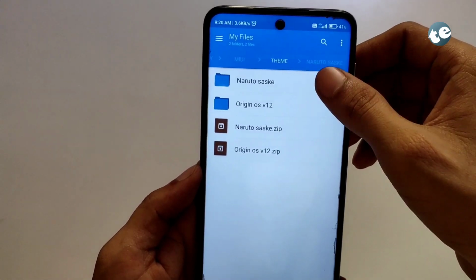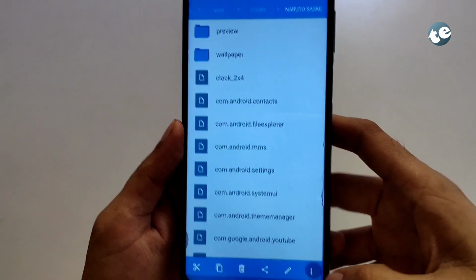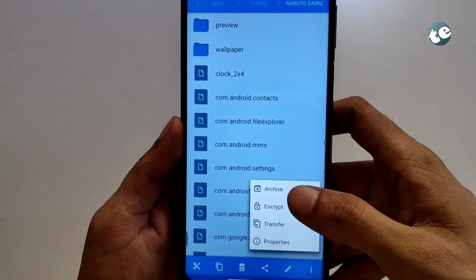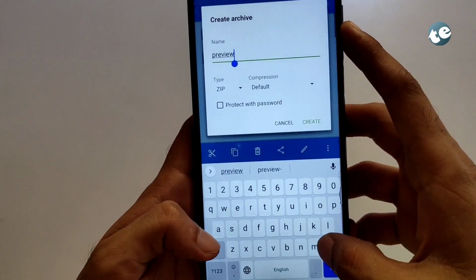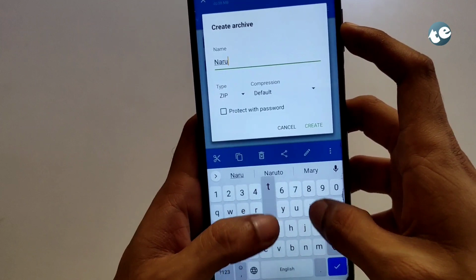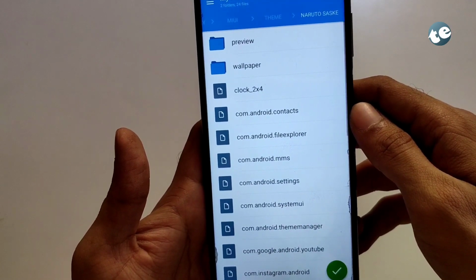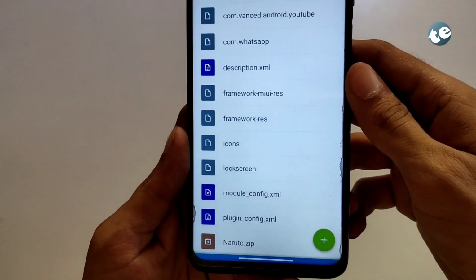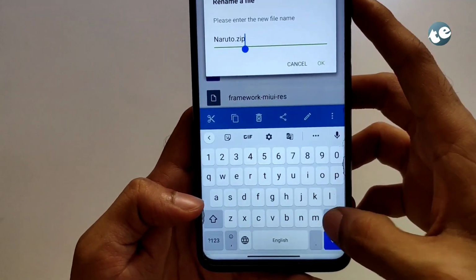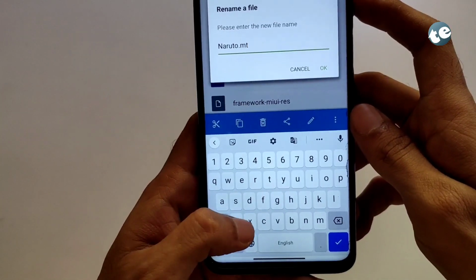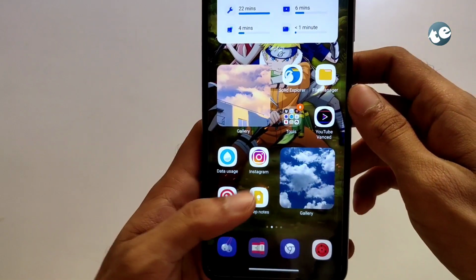Open the themes folder once again. Select all files and subfolders inside of this folder. Tap 3 dots icon and tap archive. It will compress them into a zip pack again. Now we'll give it a name, something different than it previously was, so I can differentiate between old one and new one. The zip has been created. Now rename it back to HBK. Our editing is now completed.